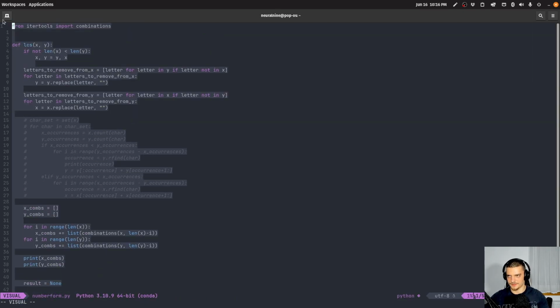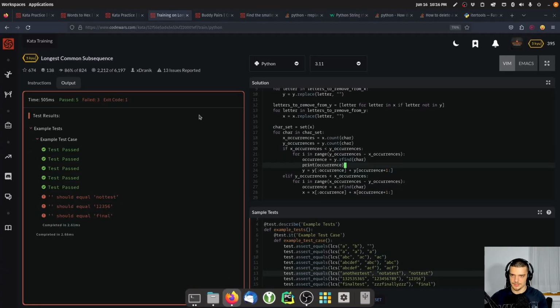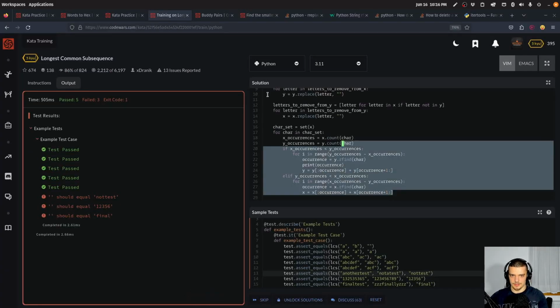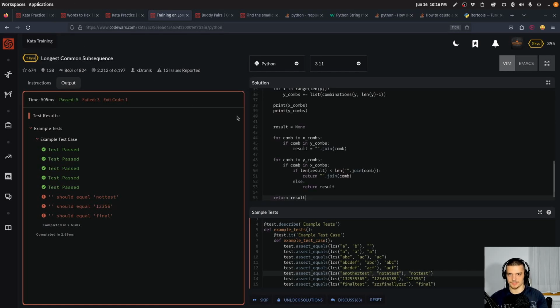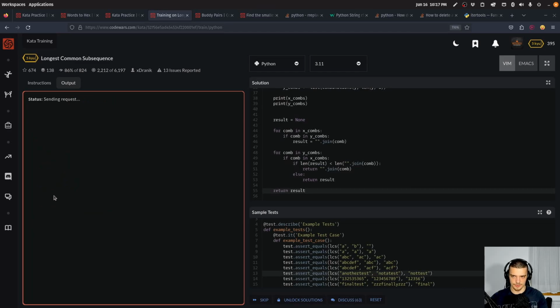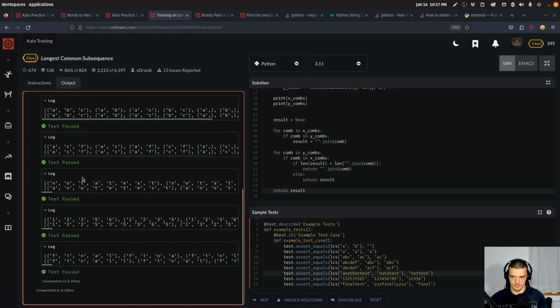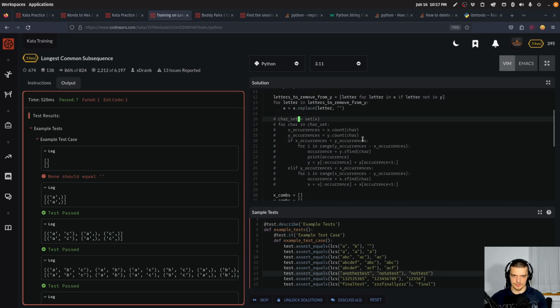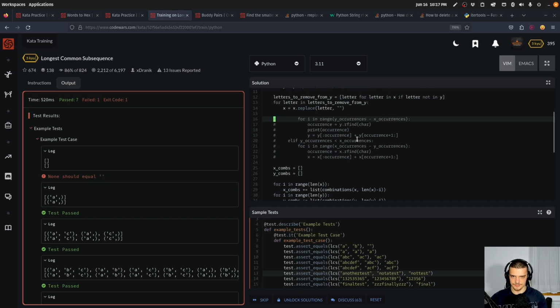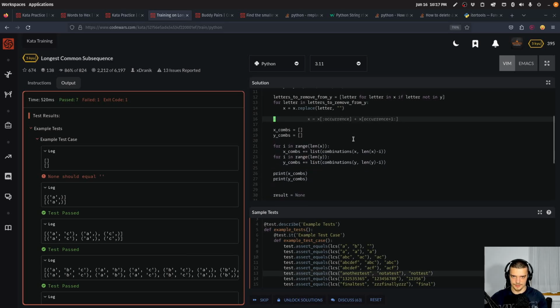Let's copy all of this into the clipboard. Now this is not going to work immediately because we're going to fail a couple of those empty ones, but all the rest works. So what we have to do here is remove all of this here.